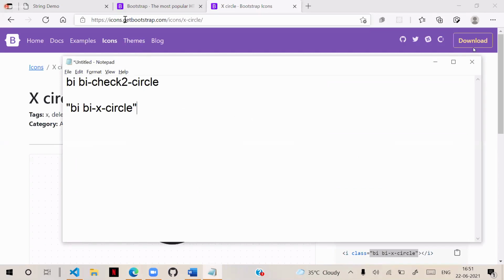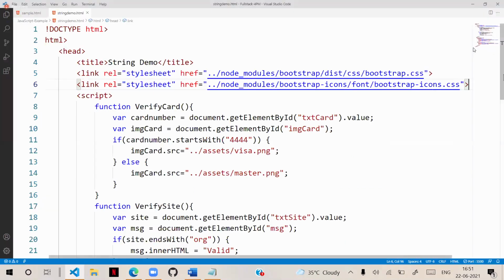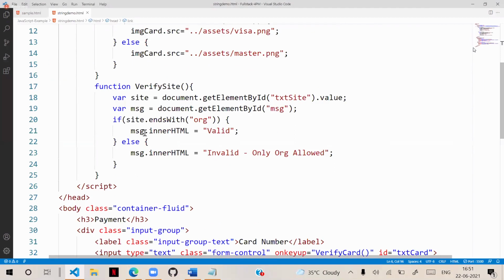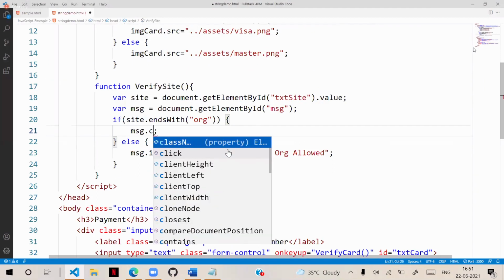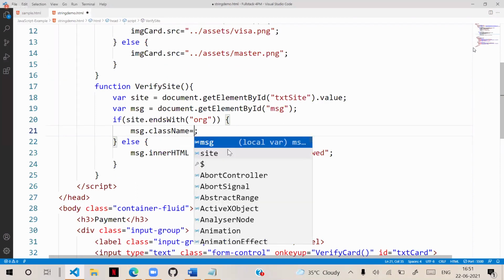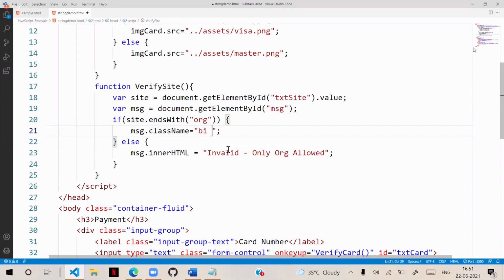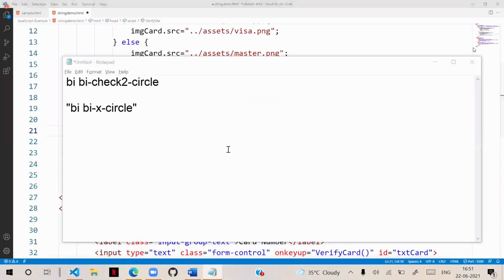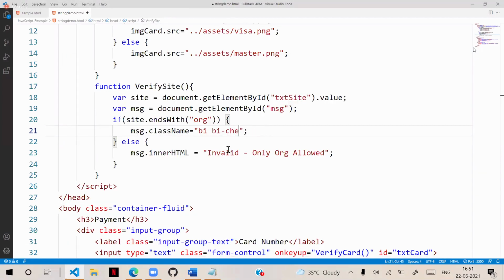Now we can apply them. If you linked them, for this MSG, which is a span, we can apply dot class name. And the class name I am giving as BI, BI circle, check to circle.